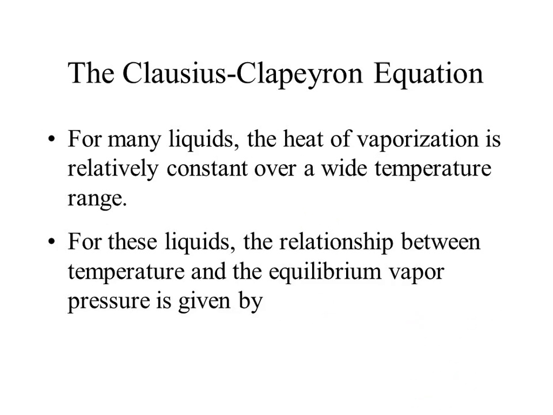I mention that because the Clausius-Clapeyron equation actually is a way to look at the equilibrium vapor pressure of a substance at a particular temperature, and that's kind of a volatility issue. The more volatile the substance, the higher the equilibrium vapor pressure is at a particular temperature. So it links that to, for that same substance, the heat of vaporization.